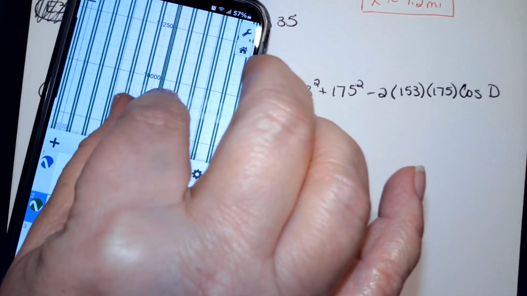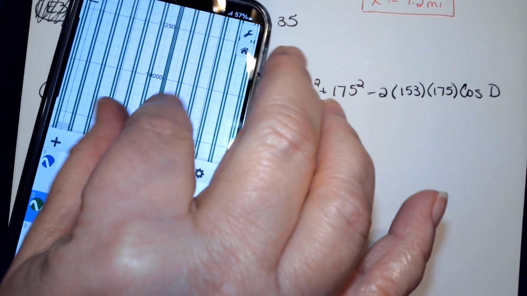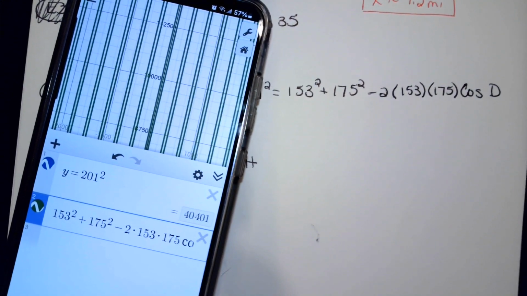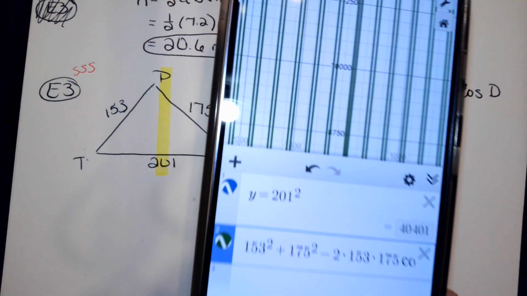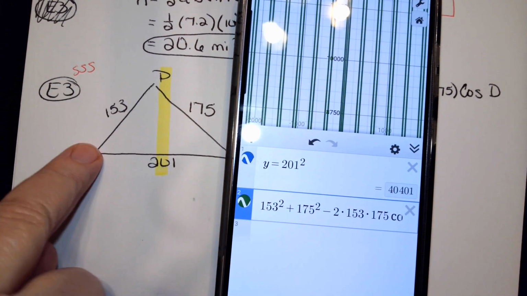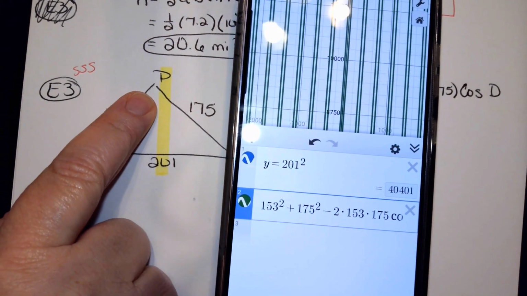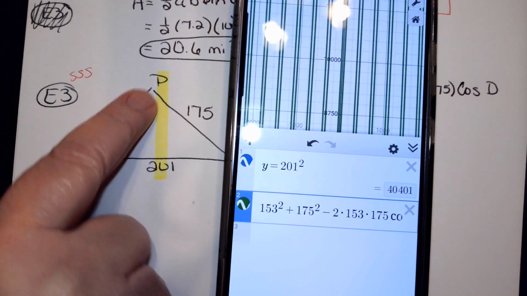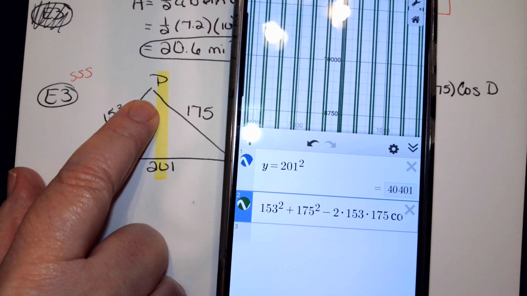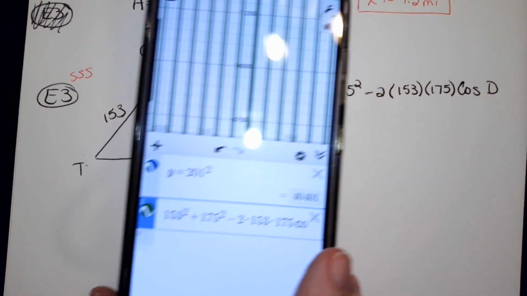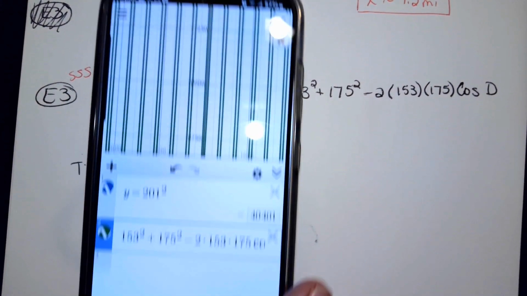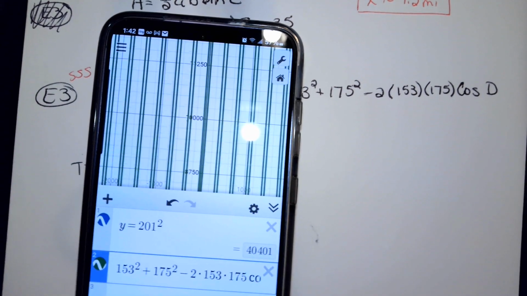All right, so you see how when you start coming up here and it gets really crowded and it starts acting weird when you try to manipulate it? So what we're going to do is use a little bit of common sense here. We know that since we're trying to find an angle, it cannot be bigger than 180 degrees, right? Because the sum of all three is supposed to be 180. So adding them together should not be bigger than 180. So one angle cannot be bigger than 180. So I know my y is 40,000 and some change. I'm going to manipulate my x-axis so that I can see this stuff a little bit better.